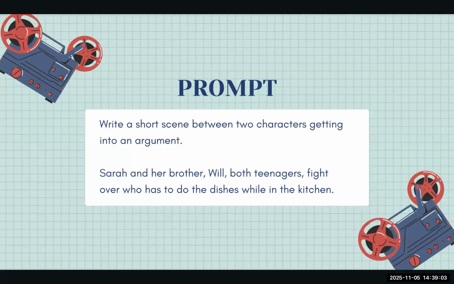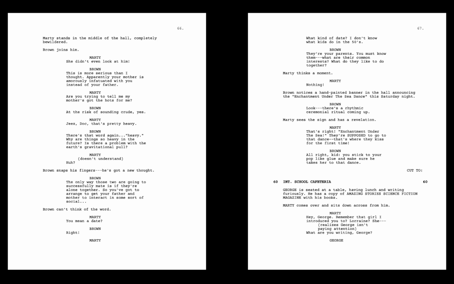Like I said, we're going to be working largely with a scene from Back to the Future. I printed out this scene. This is the scene that we're going to be recreating when we shoot next week. I wanted to give everyone physical copies because even though everything is digital now, I think writing notes on a physical piece of paper is way superior. So take a couple of minutes, read through the scene, read it twice if you need, just to get a sense of the scene.